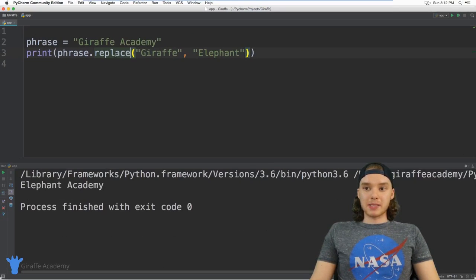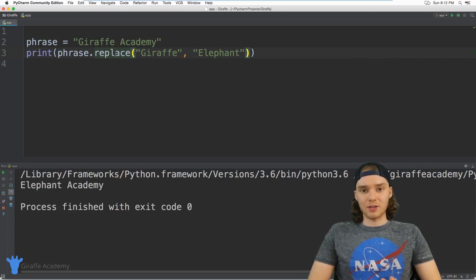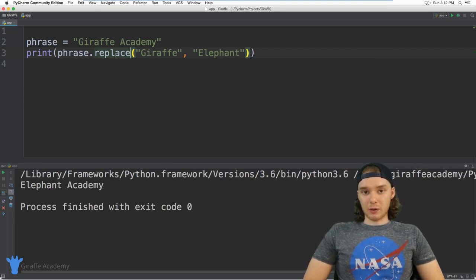So those are just some basic ways that we can work with strings inside of Python. And there's a lot of these different functions that we can use with strings. These are some of the most common, the ones that I just showed you right now. But if you just do a Google search, you can find all sorts of Python functions that you can try out and use and see what they do.